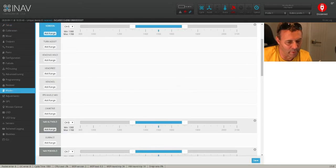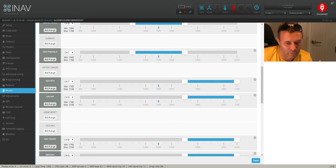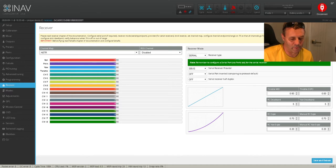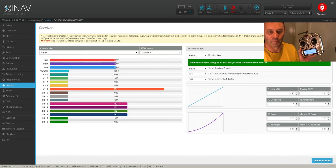What we'll do is scroll down until we find NAV waypoint, which is right here. I've got mine selected already, I've already set this side of it up. So what you need to do is plug in the battery at this stage — if you haven't selected the switch, plug in the battery to your flight controller and power it all up. Head into the receiver tab here and find a switch on your Tyrannus. I've got mine set up to the SC switch, which is channel 9 on my receiver. Waypoints mission activated — I've added a voice command to that so I know that switch is my waypoint. So that will toggle down to activate the mission.